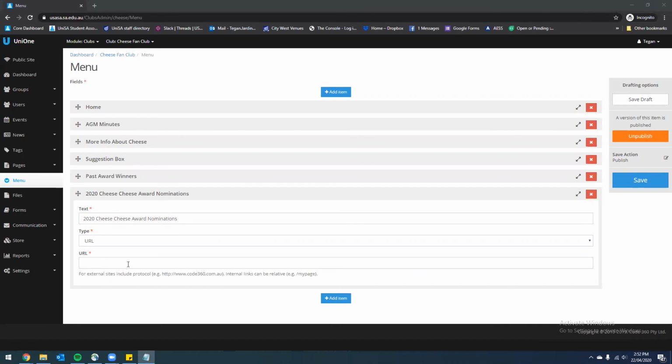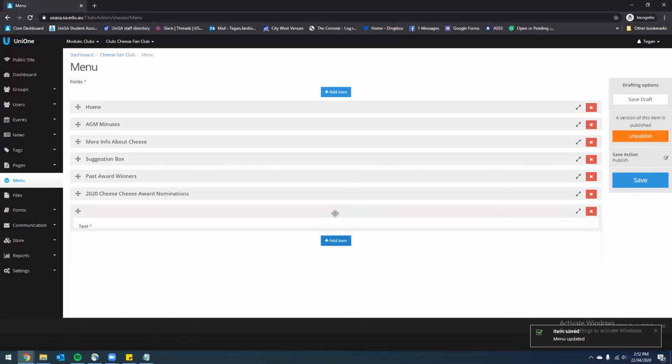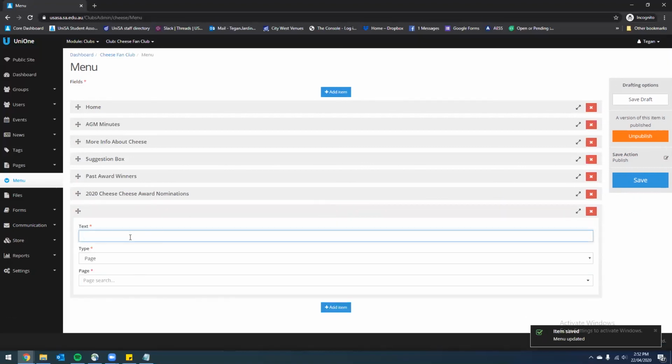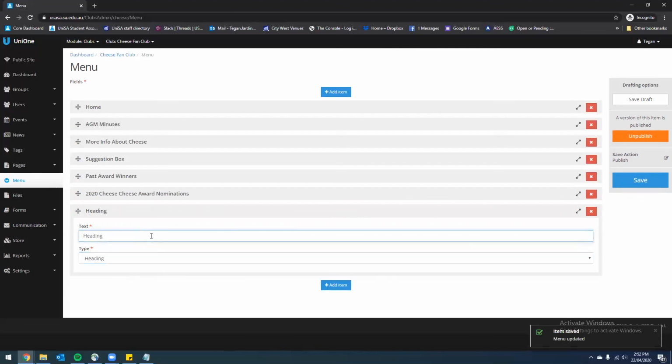Already copied this URL, ready to go, and then we'll hit save. Just as an example, I will show you the heading option. This is not creating a link, it's just creating a heading in the menu.